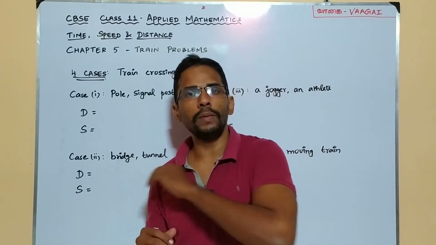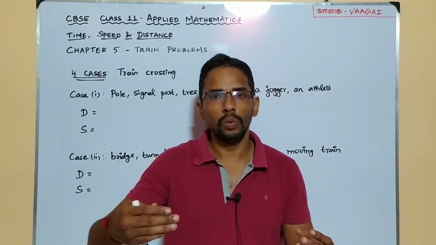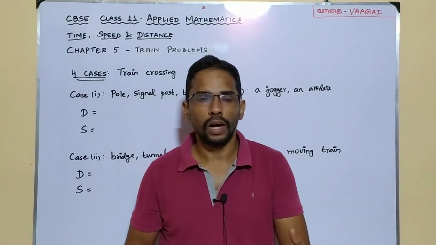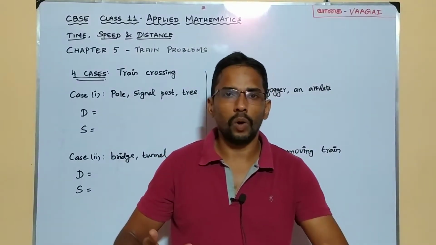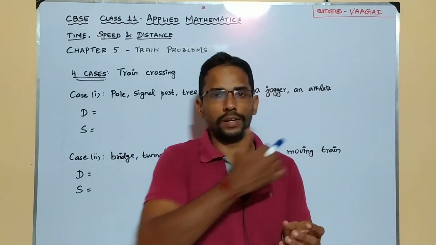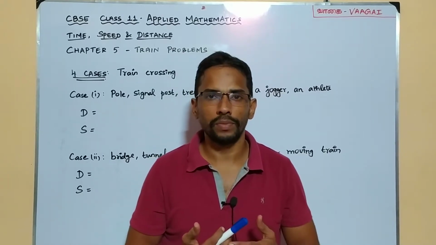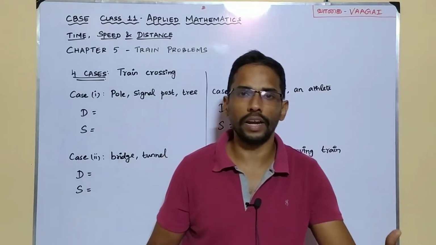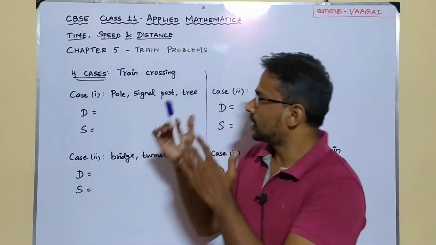Whenever we talk about train problems, we will always find problems based on a train which is going to cross or pass some object. For example, a train is traveling on the track, and there is some object outside the track. How much time would it take for the train to cross that object? Or a train is going to cross another train, they are going to pass each other, how much time would it take, or at what speed should the train travel so that it would cross the other train within this much time. This kind of crossing is what we get in problems under the train concept.